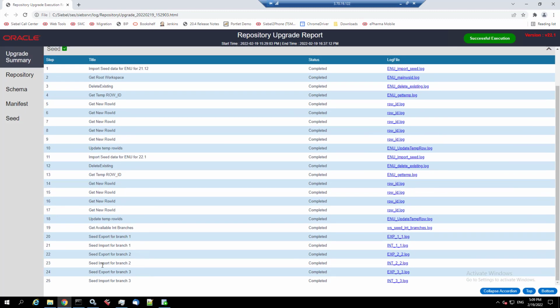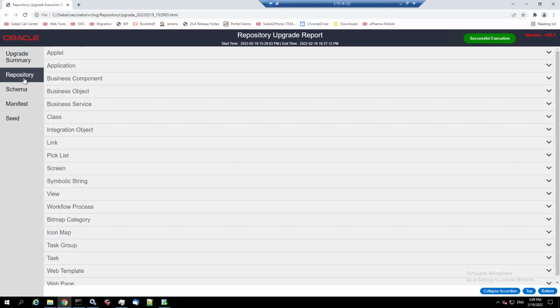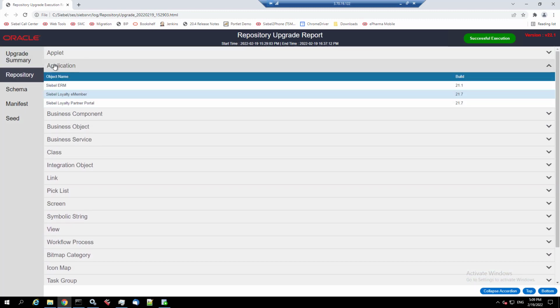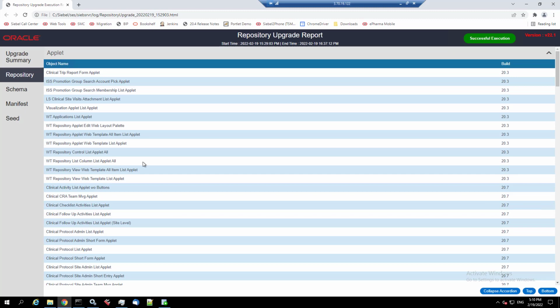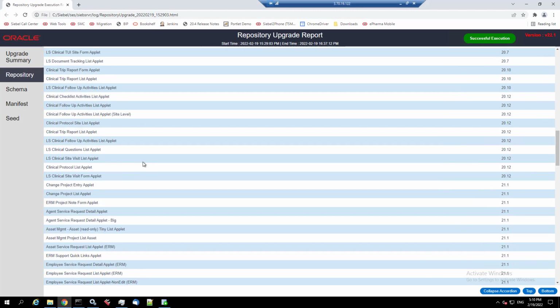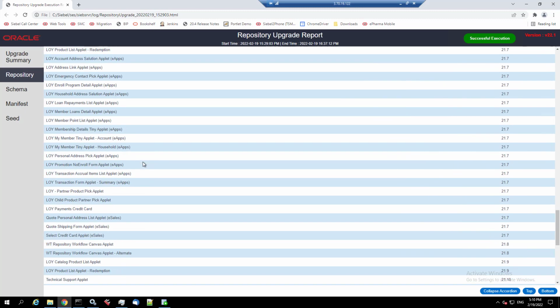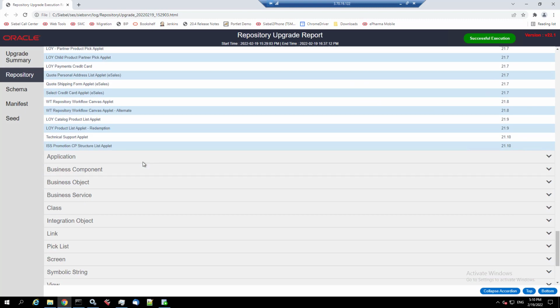So the big difference to the post-install database update is that there are hundreds of repository artifacts along with the necessary schema, manifest, and seed changes. So, for example, 3 applications seem to have been imported or maybe updated. So it's the latter. We're looking at applets here.